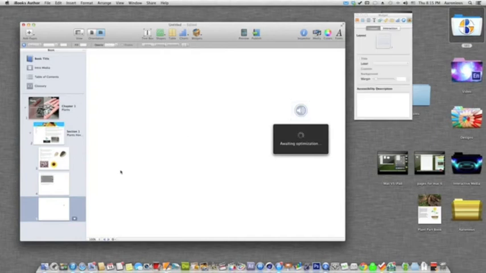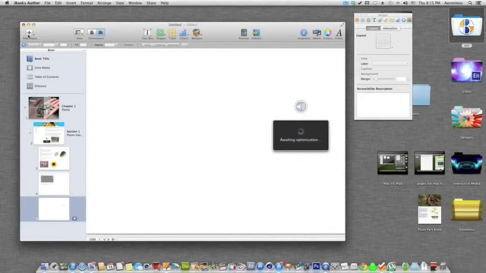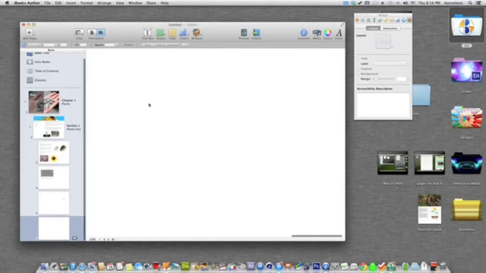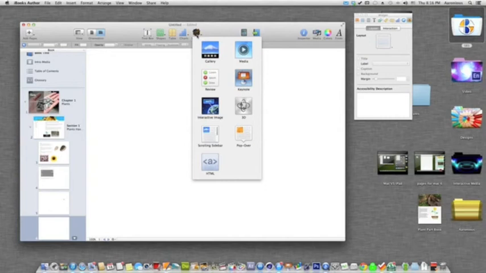So you see how it works? Now, let's make a new page. And we're going to take a look at this widget menu. You can put a photo gallery. This is one page with many photos that the student can browse.